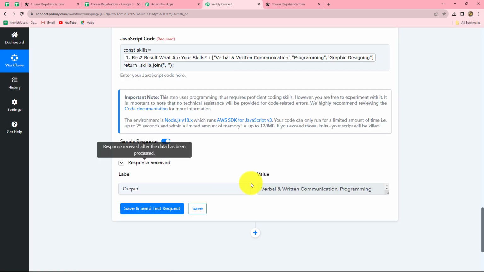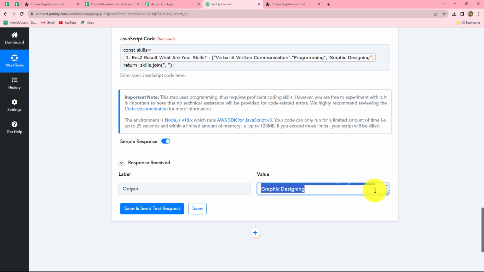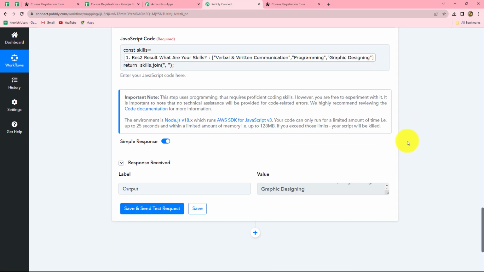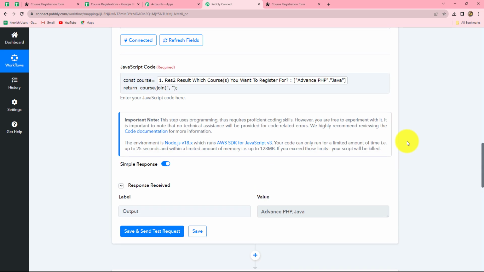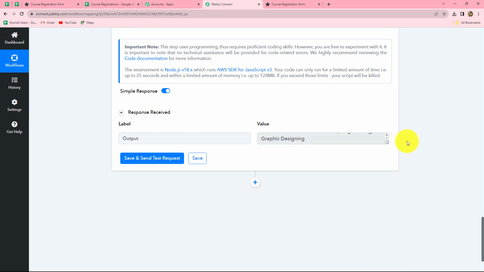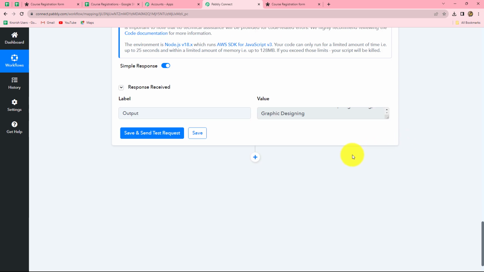And we have again received the response, and the response is in very simple comma separated values. Let us use the same response in order to add the details in Google Sheets. Don't worry, we do not have to do anything manually again and again, because once we create this automation, then every time a new response is captured, we do not have to do anything manually.